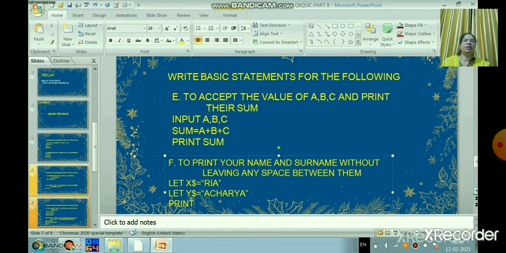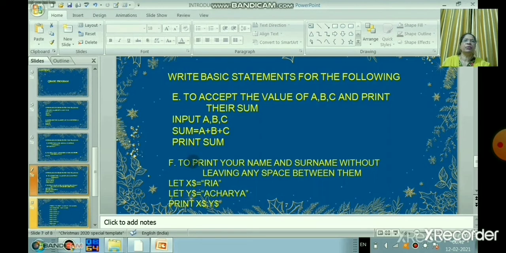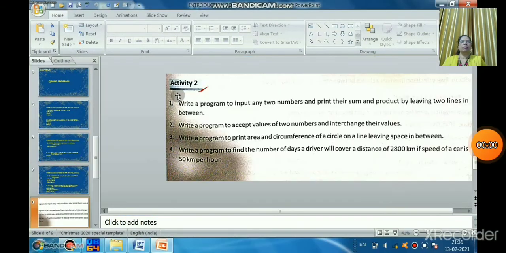So, print X$ semicolon Y$, without any space. Here you will not find any space between the name and surname, with the help of the semicolon. If you want to give space, you will give a comma.